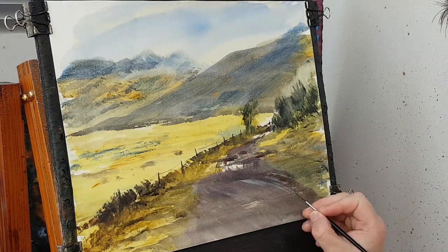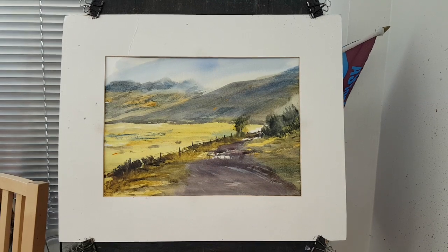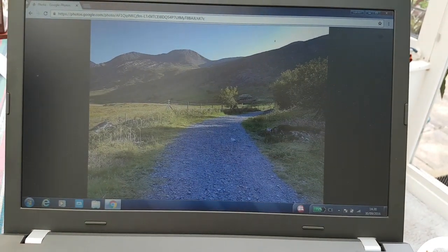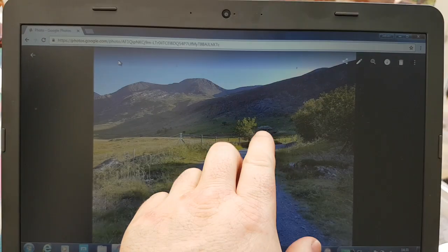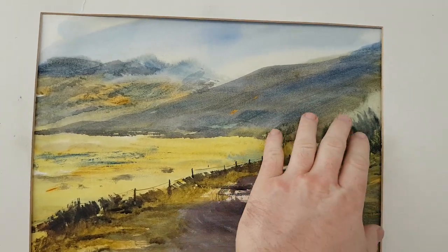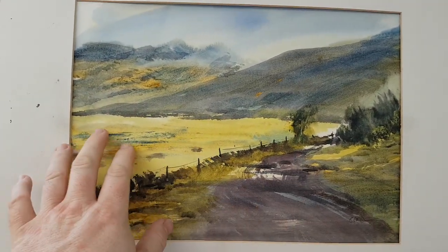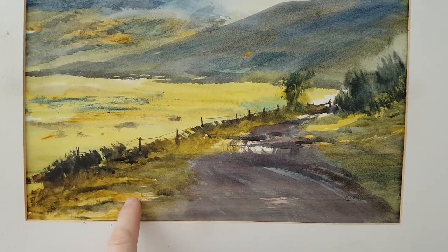I think I'm going to leave that one like that. So pop my name in, I'm going to call that one finished. Here's our mounted final painting. Compared to the photograph, I've really tried to focus on getting the shadows right. There are predominantly two banks of shadows — the mountains in the background, and then these foreground shadows sweeping right across. So that's what I've tried to replicate. I've put the whole mountain in shadow, a little bit of shadow on the more distant mountain, then the light area in the middle, and these foreground shadows broken up with lighter areas in between.